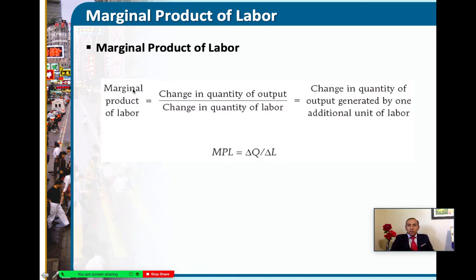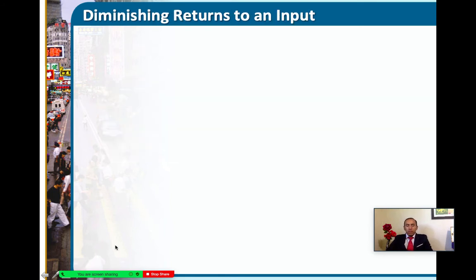Marginal product of labor lets us know the change in the quantity of output for every additional change in the quantity of labor. If labor increases by 1 unit, then we want to know how productive is that additional worker and how much output that additional worker can generate. In the equation formula, marginal product of labor, MPL, is equal to the change in quantity, how much quantity changes, divided by the change in labor. If we add 1 more worker, what is the additional output that this worker can generate to the production process of the firms?